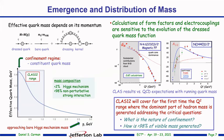And we've already seen this sort of picture on the lower left corner, more of a textbook picture, a cartoon, but it's actually quite a compelling picture that shows the effect of quark mass in a baryon as a function of the quark momenta. And so you see it's obviously not flat. There's a running to it. There's a momentum dependence to it. And which scale you look at, you're looking at a very different object.